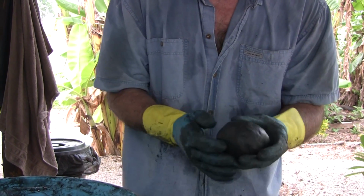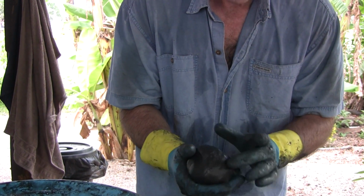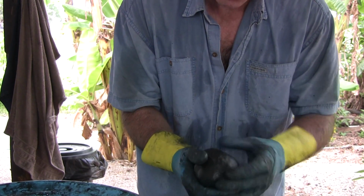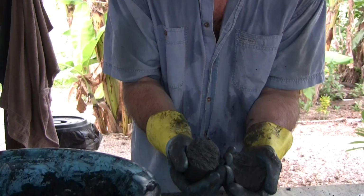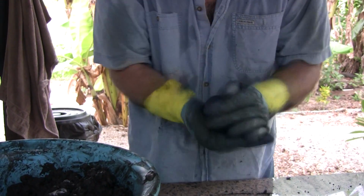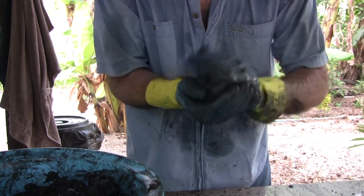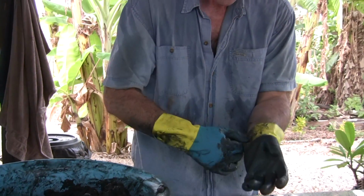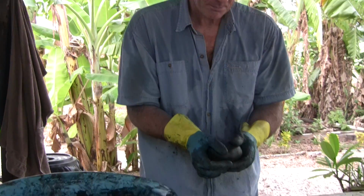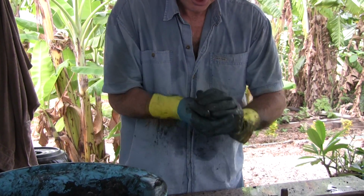And this is about the consistency I want it. It's not wet on the top, but it's kind of shiny and it's smooth. And if I break it open, it looks pretty much the same inside, but then when you come to slap it again, it becomes one piece easily. If you can break it really simply, then it's too dry. This is about how I like it.